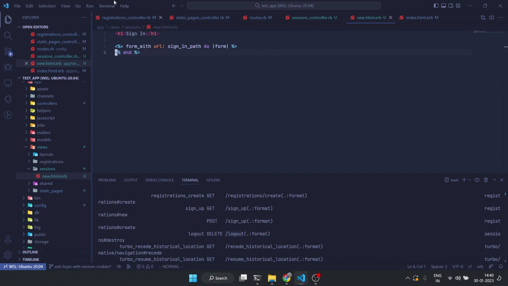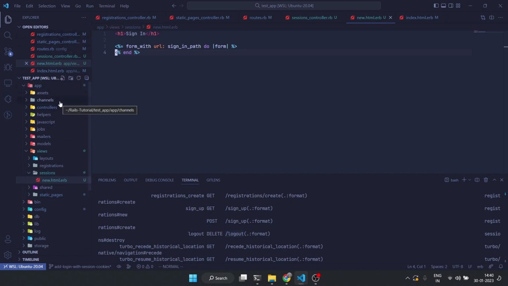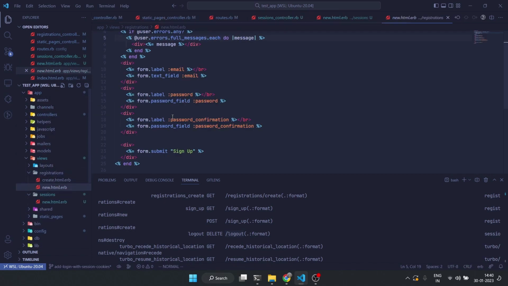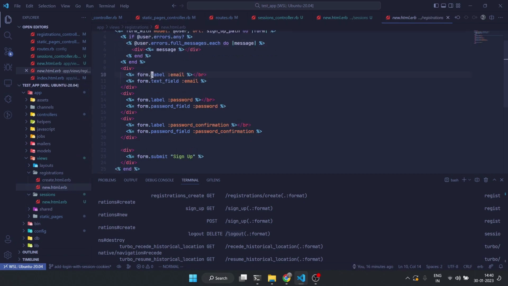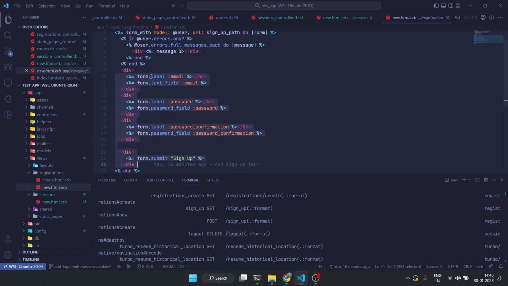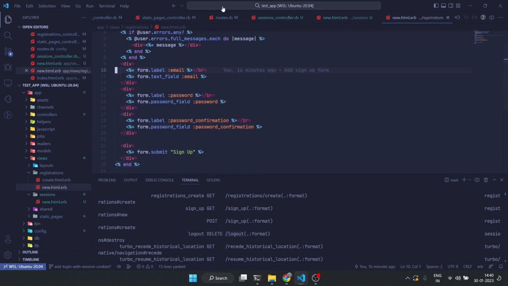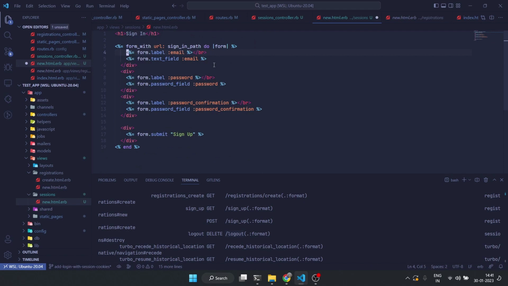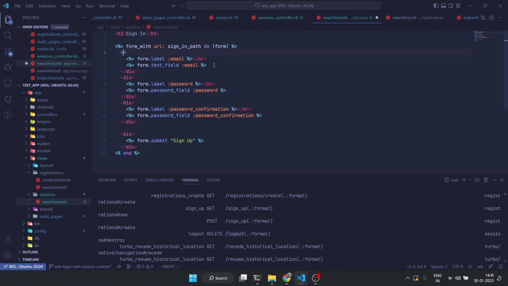We'll just copy the code from our previous form, which was, if I can remember, views registrations new. Yes. So we'll just copy the email and password, even the button actually we need. Just copy this. Okay, we don't need the password confirmation.